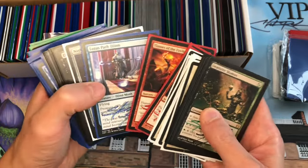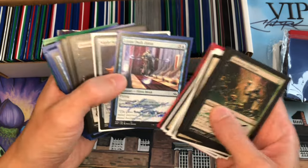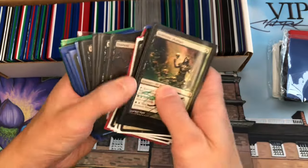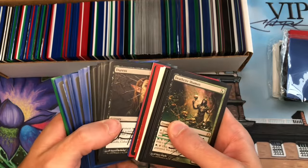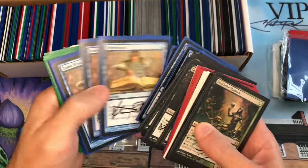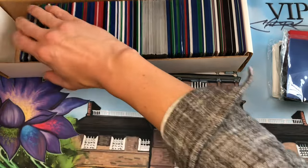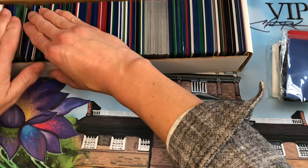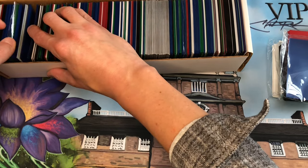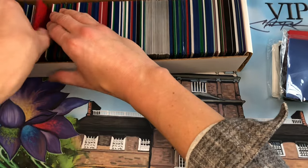Here's some Flames of the Firebrand signed in red, now in red sleeves. There's a Lotus Path Djinn from Fate Reforged — he double-signed this one in silver and blue, kind of a shadow signature, it's pretty cool. I picked these up at conventions or Illuxcon art shows over the years. Like all these Steve Beladin cards — he was at Illuxcon a couple years ago and I just had a stack of common cards I'd opened from boxes and brought them to get signed, and now they're in sleeves that match the frame and border of the card.